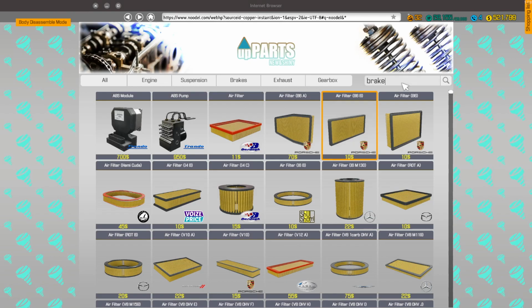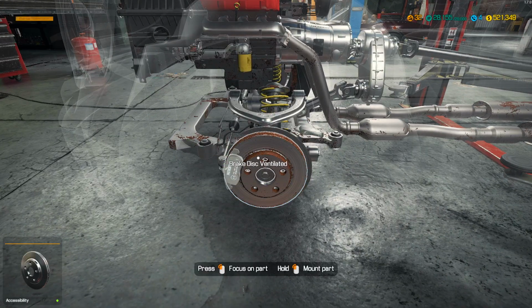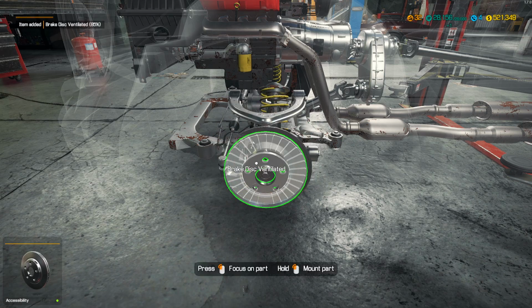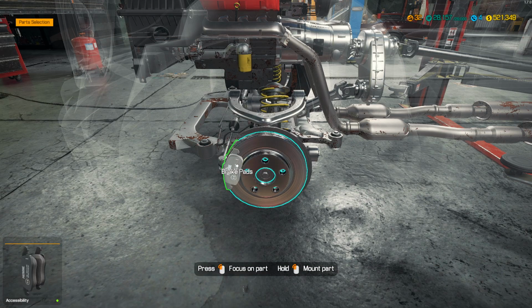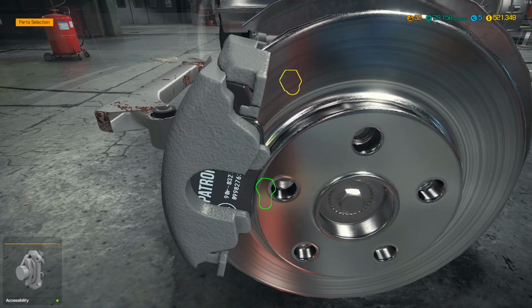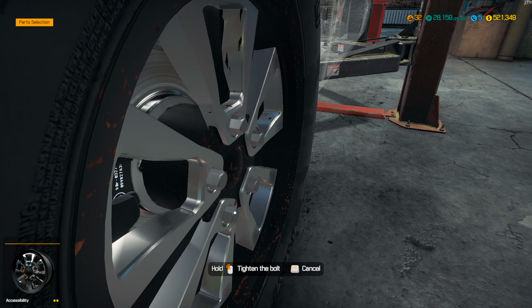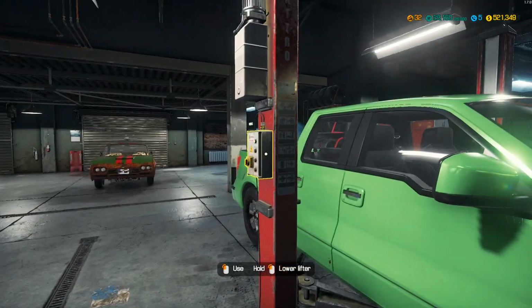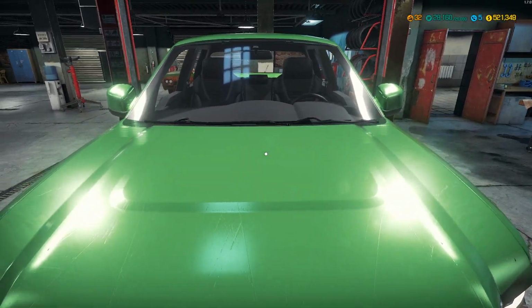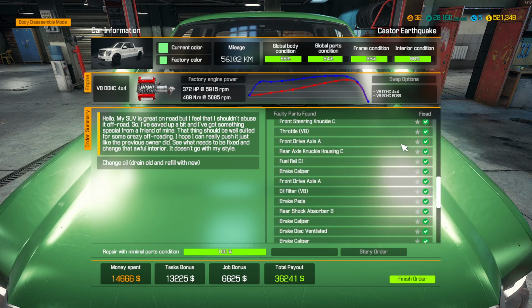Alright, brake disc ventilators. Brake disc ventilators, and we'll buy like 5 of them, because then we'll have a few spares. Get this one off. We'll put the new one on. And back on with the brakes, the caliper. And finally, the wheel. Okay. That should be it done. Right, all looking good there.